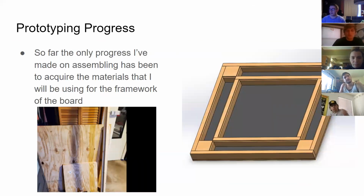And here's the CAD photo of it as well. I feel like it shows a little bit better how I'm planning on incorporating the components. On top of each of those sections will be an acrylic sheet to act as a cover for each of the compartments. So far, the only progress I've made in assembling has been to acquire the materials, which I have right there. It's just a couple pieces of plywood and a couple pieces of wood that I'm going to be using for all the assembling.